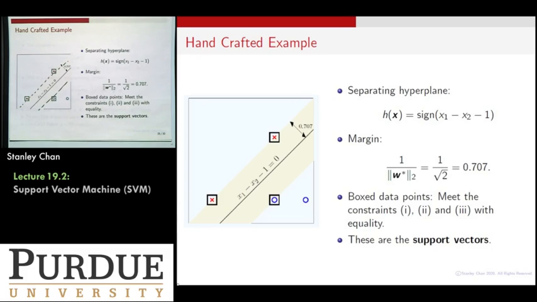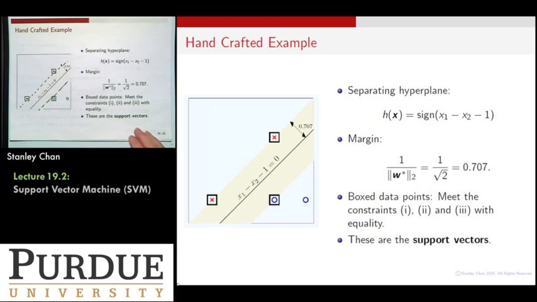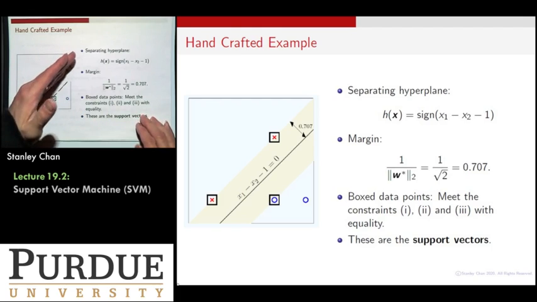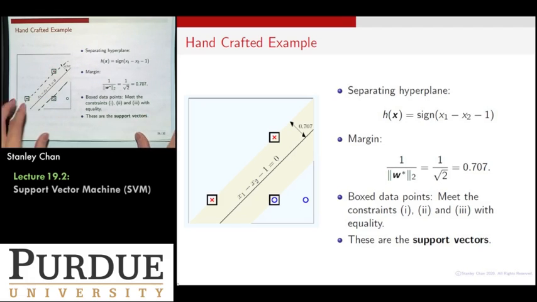I can sit down and write down the solution. I can draw it out on paper, calculate this margin, and tell you that it is indeed a legitimate solution, because you can check that this margin is the biggest margin you can ever get. If you move this separating hyperplane around, the margin will become smaller. It doesn't require any CVX. You can just do it by paper and pencil.